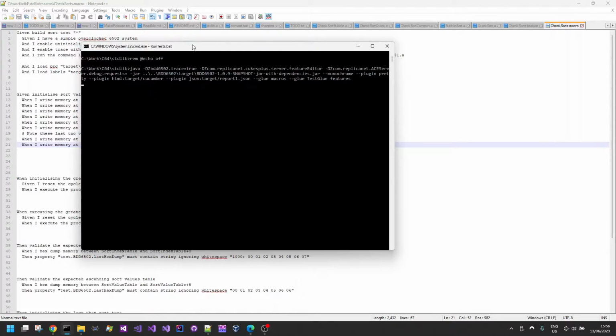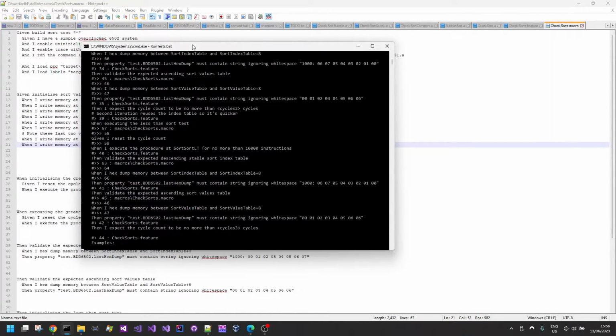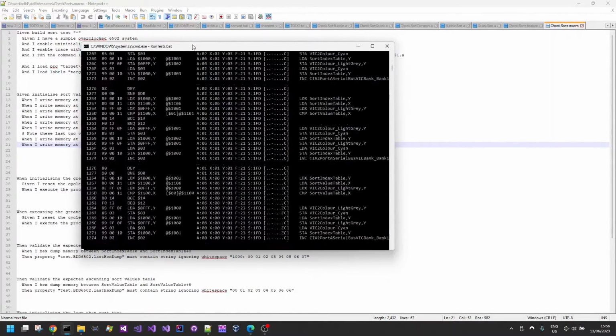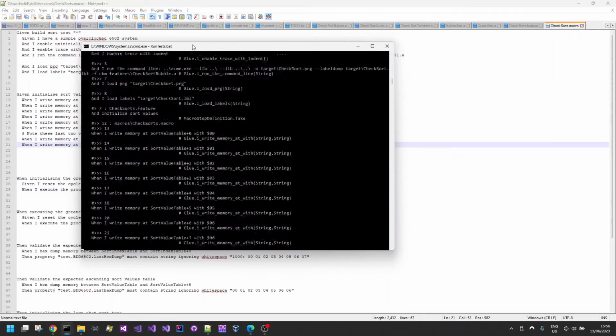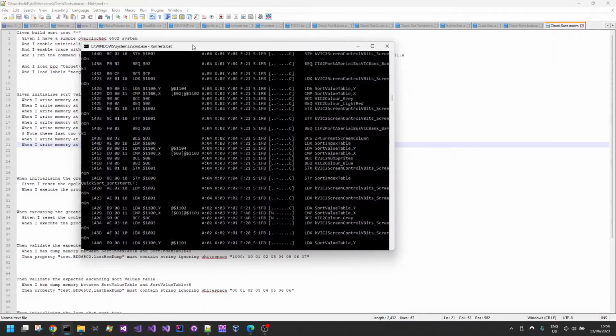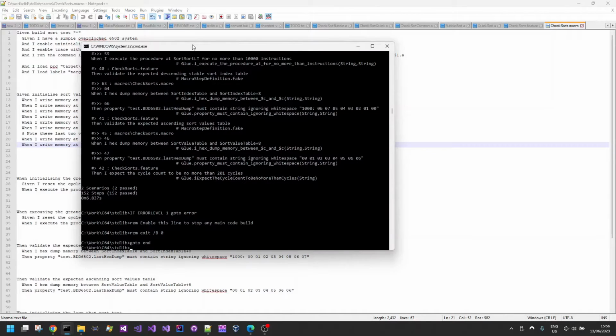And I can just run the test like this, and then the test execution framework will return 0 or -1 or 1, depending on the error level. And in this case, it's returned 0, of course, because the two scenarios passed and there were 152 steps executed.